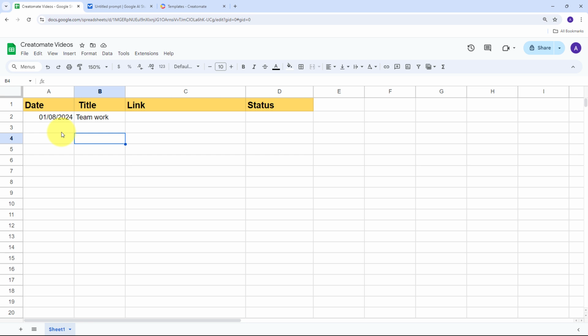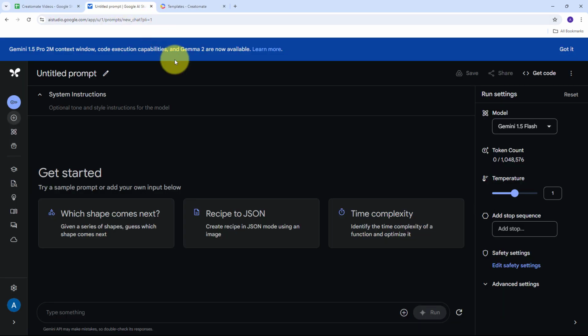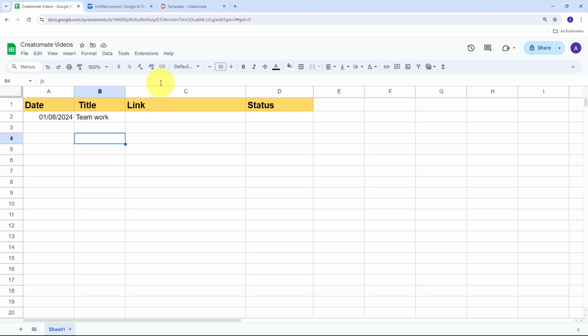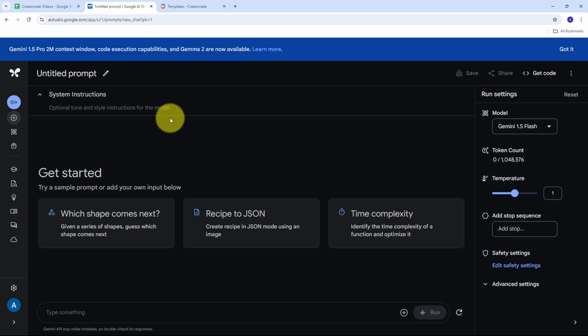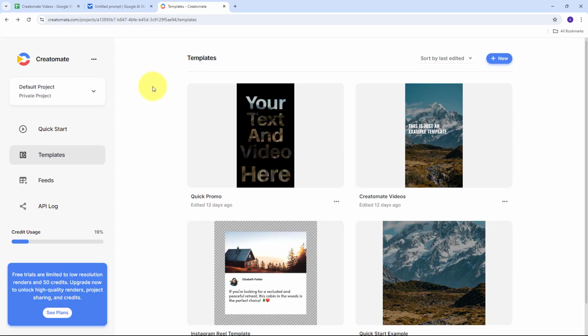Now I want to automatically generate these Creatomate videos by using Google Generative AI for generating the content for my video. By integrating Google Sheet with Creatomate, leveraging Google Generative AI through Pabbly Connect, I can automate the creation of these videos each time a new row is added in my Google Sheet with specific details or the title of my video. As I add that title in my Google Sheet, automatically, by using Google Generative AI, I can generate the content for my video, and add all these details in my Creatomate video template that I have created. All this happens automatically, and a personalized video is generated.